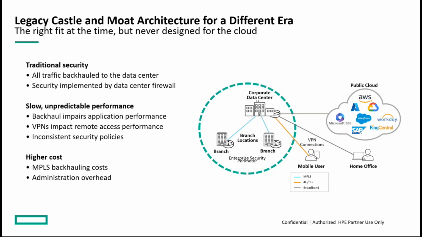So when we look at the traditional approach to how we did everything, we did this legacy castle and moat architecture where we felt that as long as we built our perimeter security, we put everything in our data center and we built these massive firewalls and all of these security solutions and then just connected our users into that solution, we were safe. Well, with the rising cost of MPLS connections and more of our workforces being remote and connecting into cloud solutions, it's time to think of new ways and better ways to connect them.